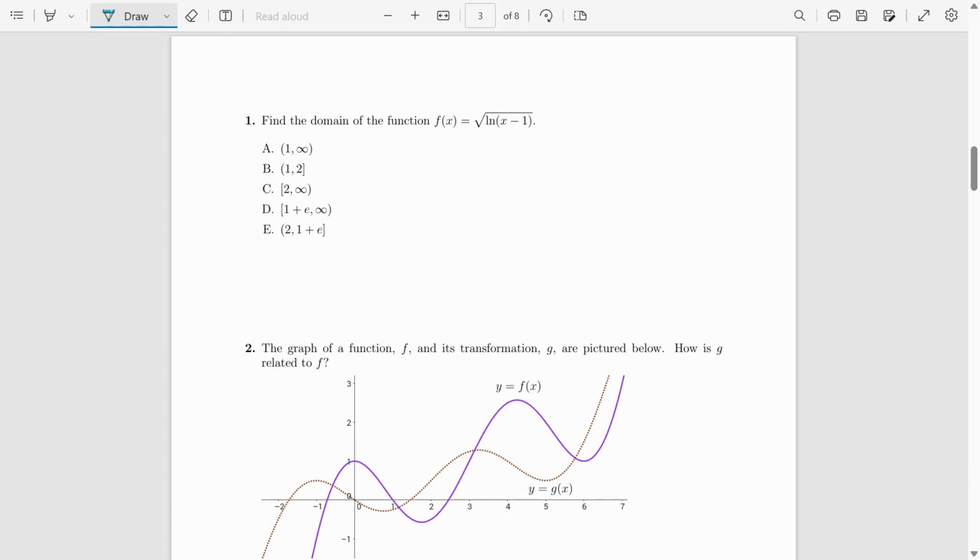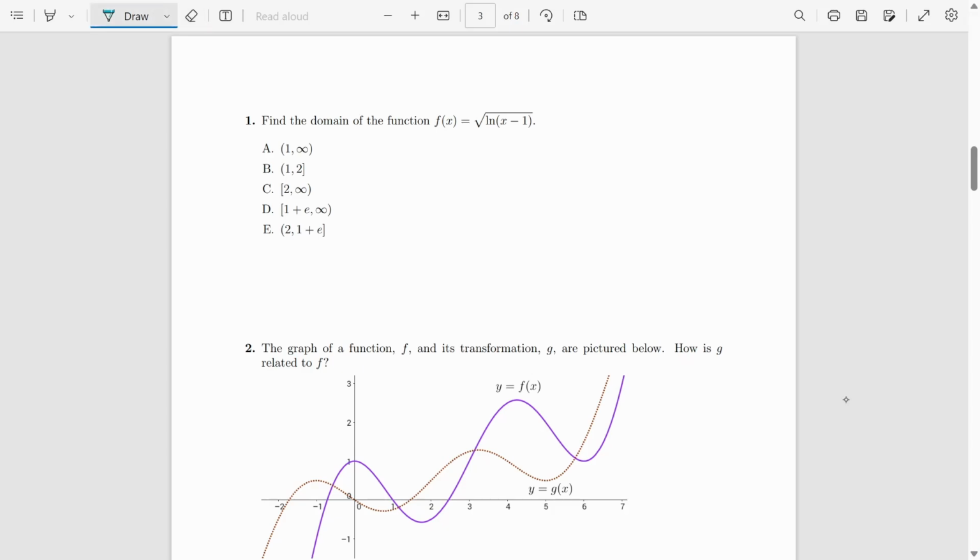For example, one we're going to use here is when you have a square root. You've probably heard before you can't take the square root of a negative number. If you do the square root of -1, that equals i, and we're not doing that this early on in Purdue calculus. So in this scenario, x would always be greater than or equal to 0. It can't be negative. We're going to use properties like that to figure out what x can't equal, and then reverse it to figure out what our domain of the function is.